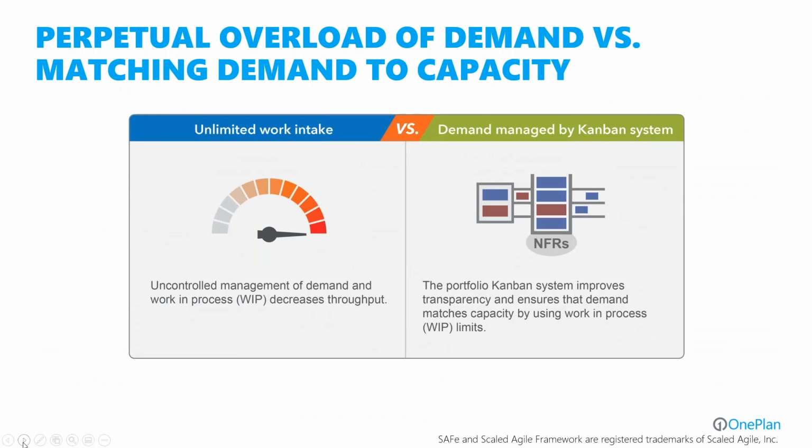Another topic here is how to manage demand and capacity. I mentioned earlier that one of the challenges with traditional portfolio management is taking on too much work, not being able to understand who's doing what. LPM is all about visualizing work in progress and managing a Kanban type system where ideas go gradually through the process, brand new idea, then you analyze it, you evaluate it, eventually you add it to the backlog.